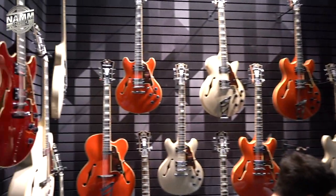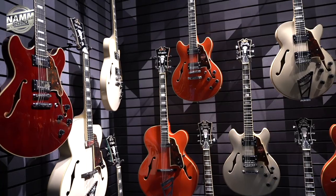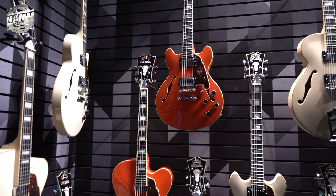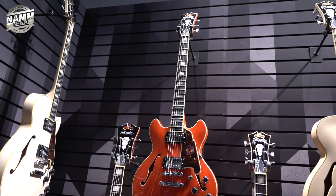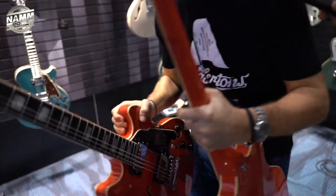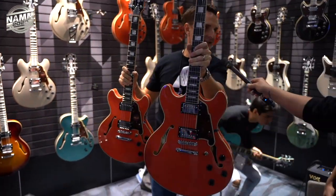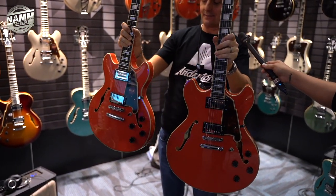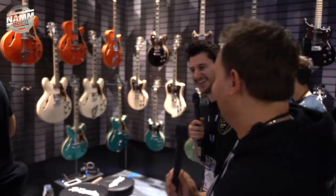Up on the top left is the new Premier Mini DC. We've had a fair bit of success with the double cutaway semi-hollow DC in our line for years, but we wanted to make the most ergonomic and comfortable version possible. That's 14 inches wide, overall two and a half inches shorter on the body length. Holding the regular one next to the mini really shows just how much smaller it is — comparisons help.